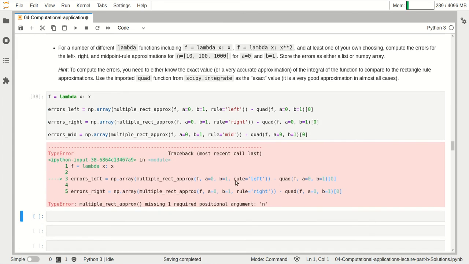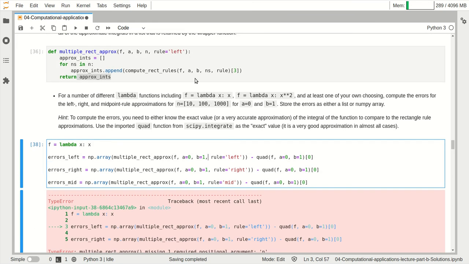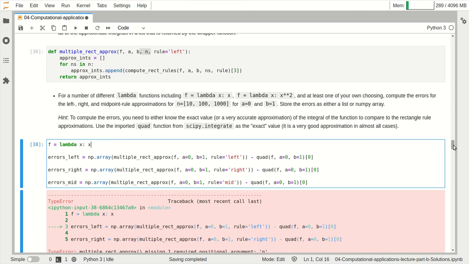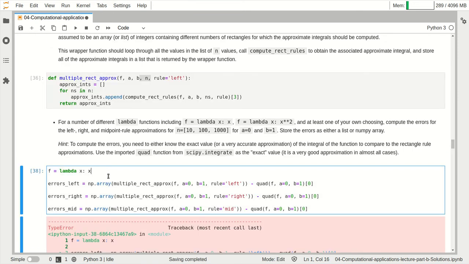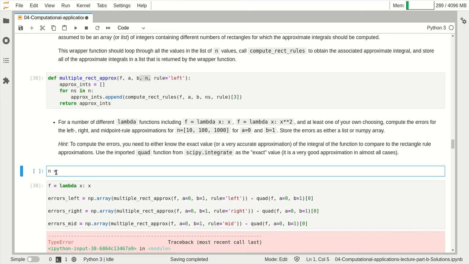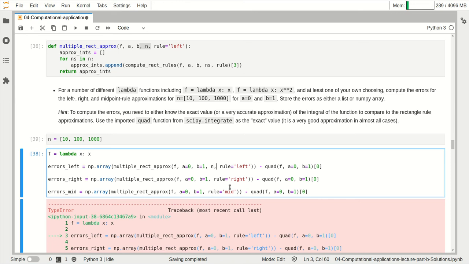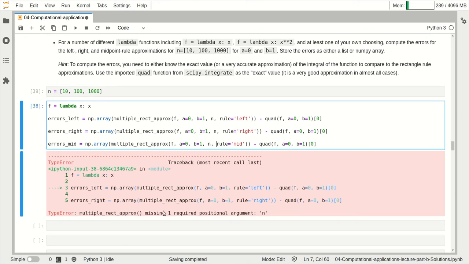I got a type error, so let's see if I can do this. Silly me, I did not pass the n. I didn't pass the n here. I was just being silly, and that was because I was following the idea of something else. Well, I'll fix that right here. For all the examples, I'll put this in its own code cell, I will create this list of 10, 100, and 1000. And there we go. Now I will pass that into each of these. It's nice to see an error every once in a while and how I fix it. You don't get flustered. You just try to look at what was going on. It's very simple. The type error says you're missing an n. It told me exactly what was wrong.